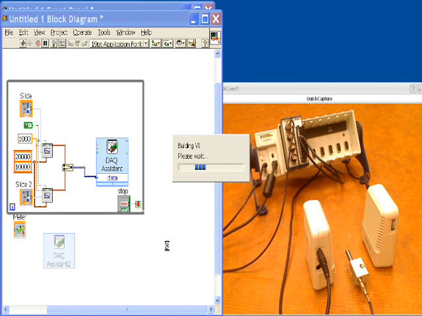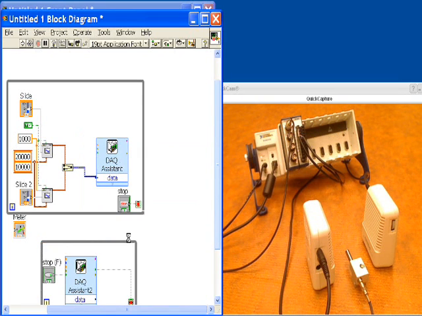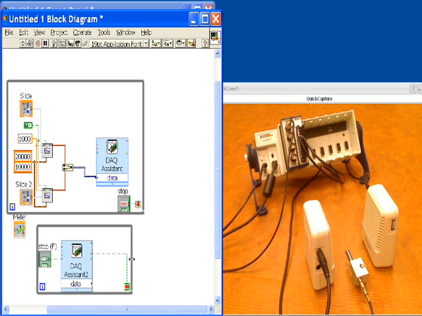So the next thing that we would like to do is some signal analysis. Remember, we said we wanted to read the RMS value. And yes, let's put this inside a loop. It's asking this question now. So we've got a loop to continuously acquire our values. Inside here, we'd like to do some analysis. As we decided, we'd like to read the RMS value and see the cancellation of those waveforms.